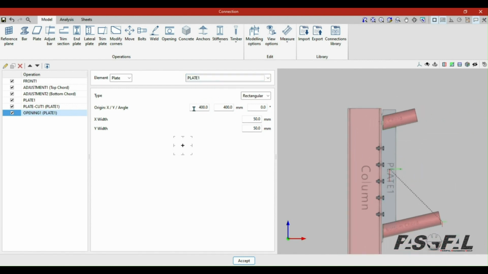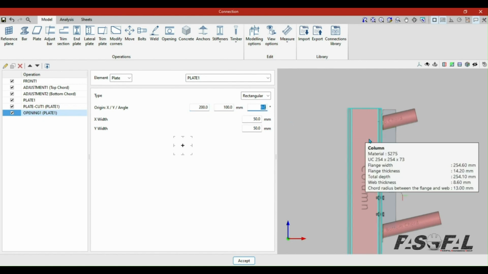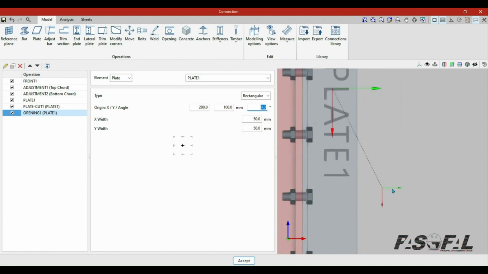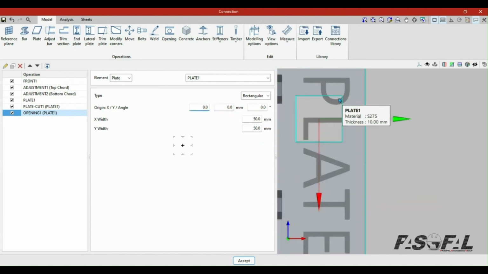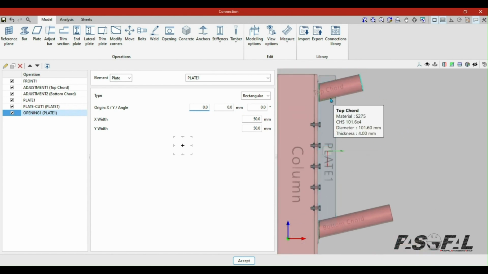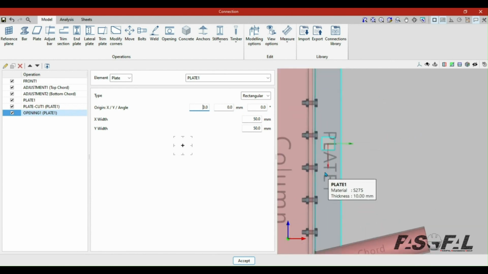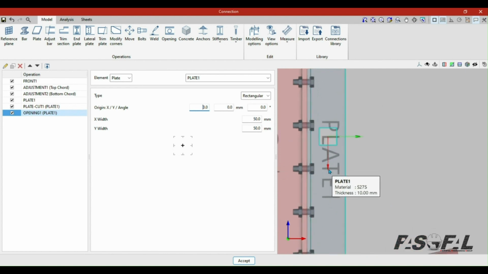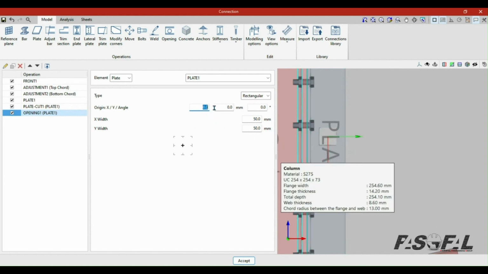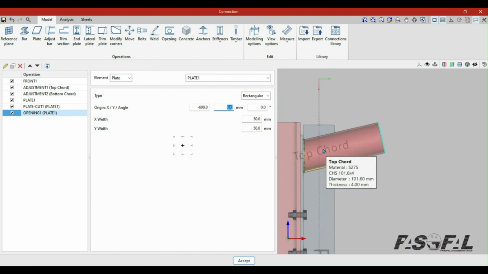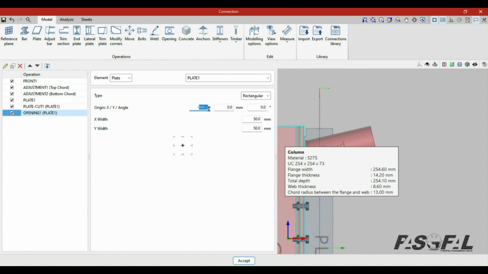Now you have the plate, and let's go back to 200 just to make the positioning of the opening clear. Right now for the x and y coordinates, I selected 210 and 100. So you saw where the location of the opening was. If you put 0 0, it is exactly at the local coordinate system position, the center of the plate. In the x direction, the red is the x direction from the local coordinate system, so we need to put a negative value, for example 600. It is somewhere there, so let's play with this a little bit.